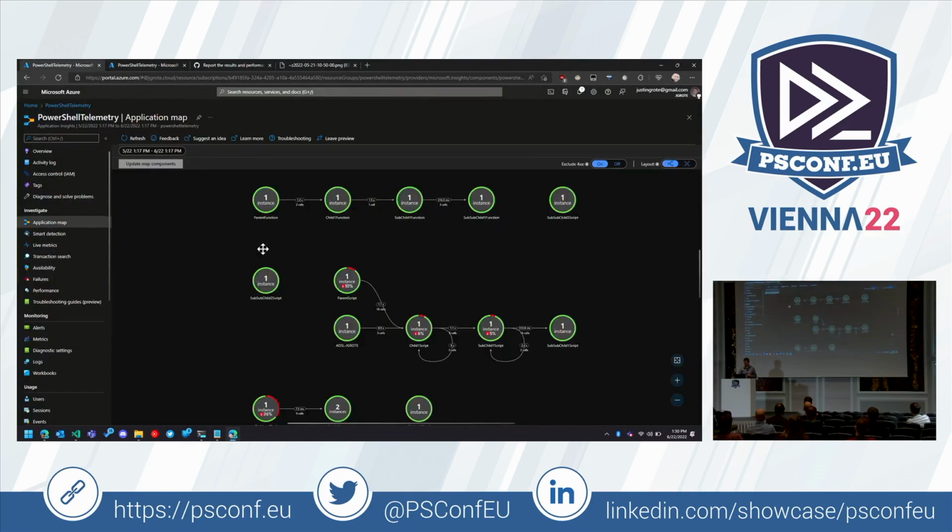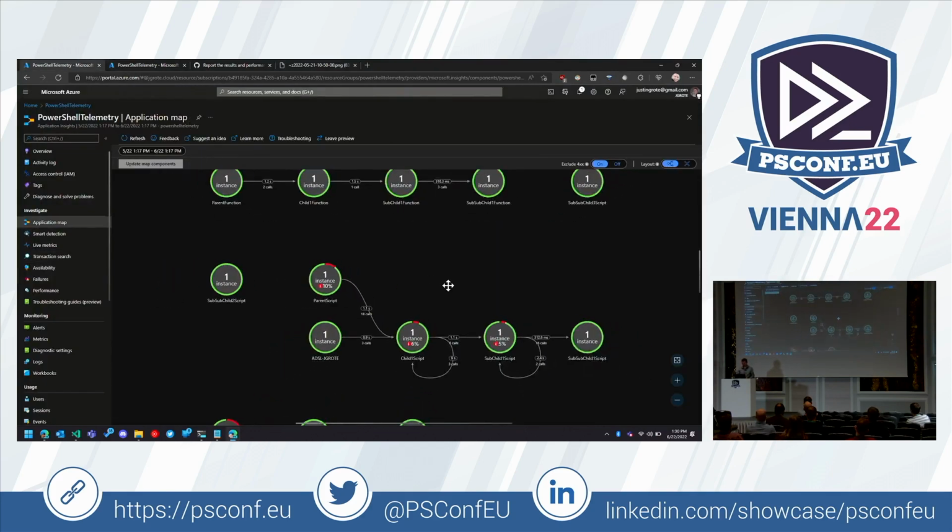Here we go. So here's an example where I have a parent script and it calls a child script, and sometimes it fails and comes back around, and sometimes it goes here and comes back around until it gets to this sub. This is simply Trace-AICommand nested inside each other. If you look at the script logic, it automatically handles that and realizes, oh, I'm inside another AI command, so this must be a dependency.